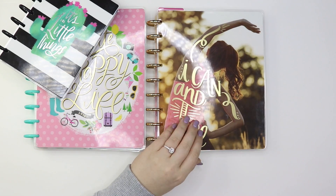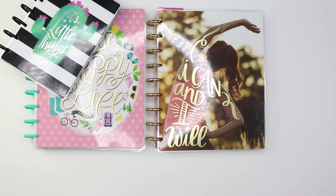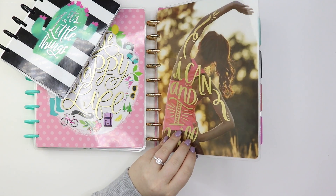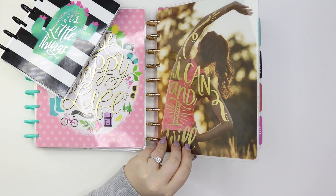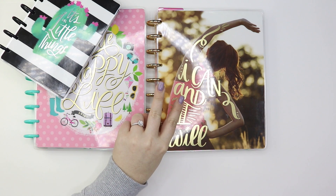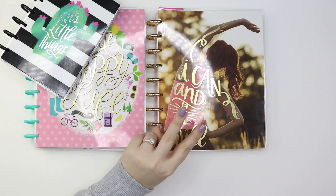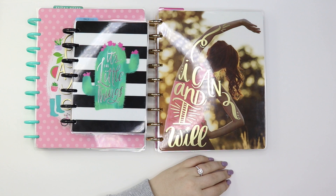Stay tuned for my setup video on this. This year I'm actually trying something different — going really minimal with decorating and inserts because I want to focus on the actual planner itself rather than remembering to fill in all the inserts. I might do a setup video with all three classics plus the mini since it'll be a quick video. I'll also do a mid-year flip-through or setup to show what's inside. These are my three most used planners, plus my memory planner and wedding planner — so really five planners total, which isn't too bad since two of them I don't use very often.